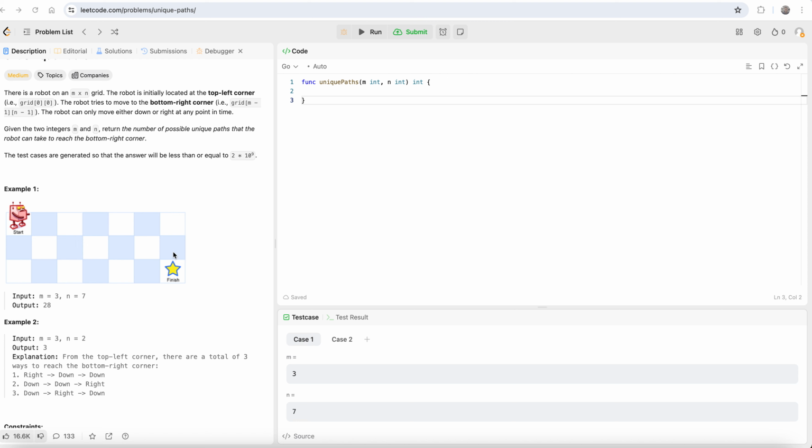So if you use recursion, then what we do, in order to reach here, we need to find out the total ways to reach this cell and this cell, and if you add these, then we can reach here. And if you want to find out the ways to reach here, then we need to find out the ways to reach here and here, and in this way we can add these and reach here. So that's the approach we are going to use for DP and the recursion. So let's write this code first, and then we'll use the DP array also.